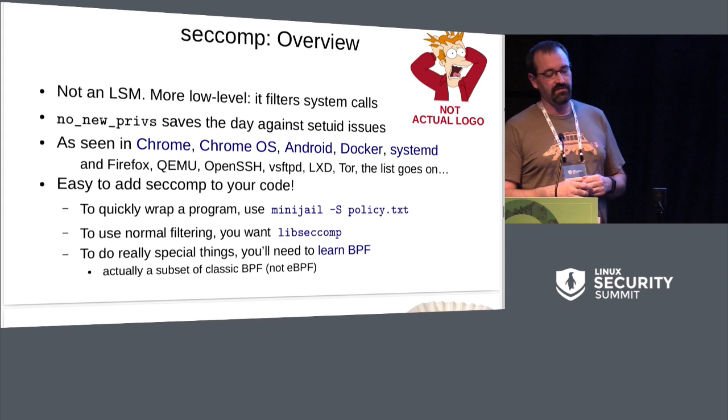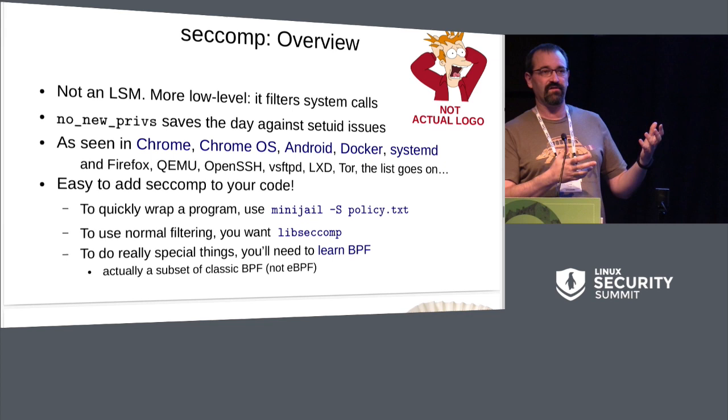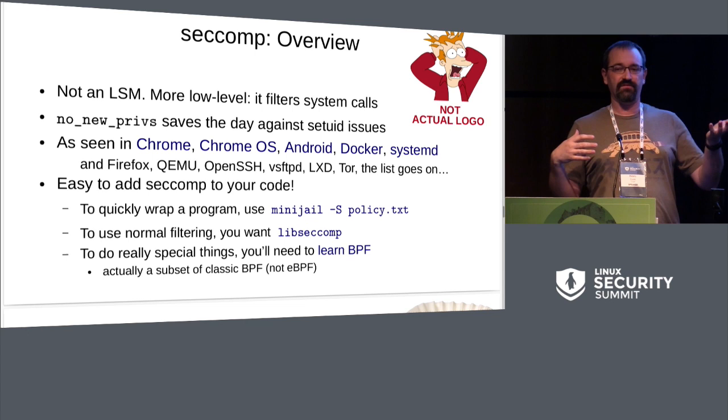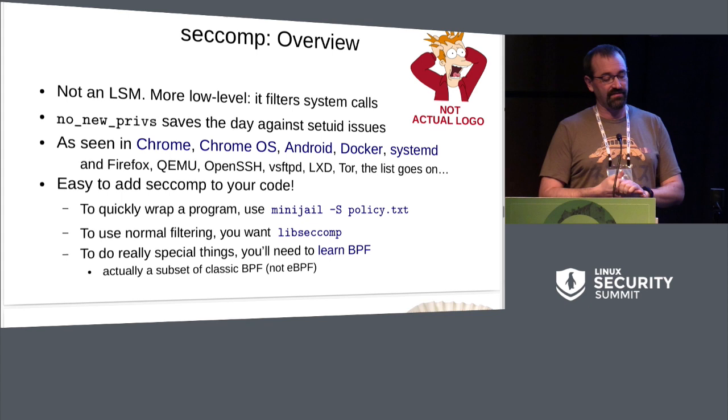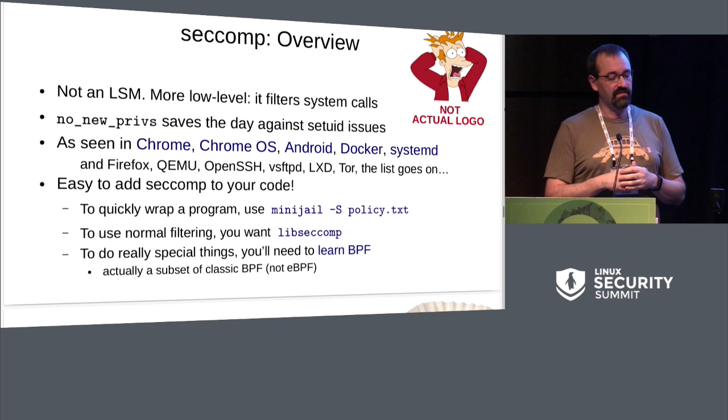So if you were able to filter a setuid program, you could convince it to do bad things. So the no new privs bit was invented to say, if you try to exec something with a filter and no new privs set, you can't actually get it to be setuid. So you have to either be an admin or set no new privs, so you can't trick anything into doing this. That was a problem with seccomp very early in the design that got fixed, and it's used pretty widely with seccomp.